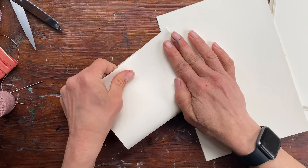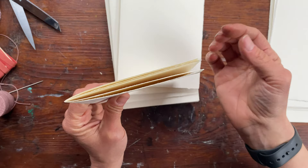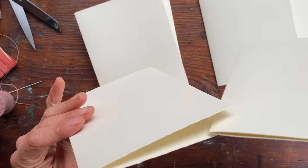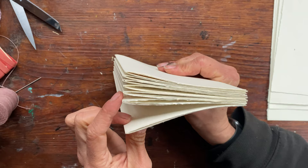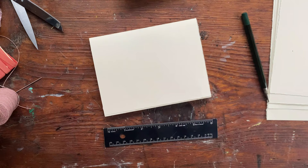If you're using this book for a particular project or want a certain number of pages, calculate before you start so you know how many to fold. I fold in pairs and tuck one pair inside the other to check the edge. I'm going to sew four folios in each signature, which equals 16 pages per signature. I have 56 leaves total, so the next thing we're gonna do is measure for our sewing — you only need one folio, otherwise you'll be slipping and sliding as you measure on a loose stack.